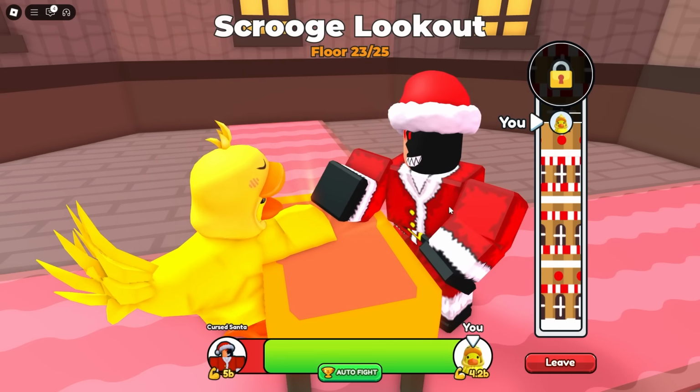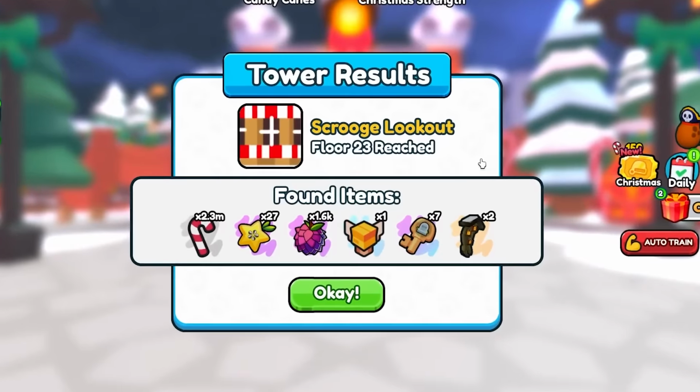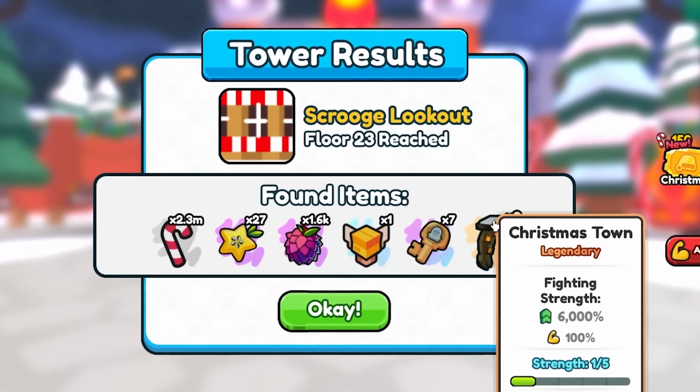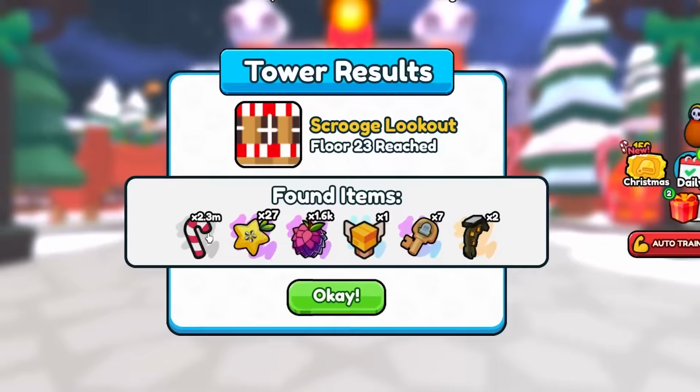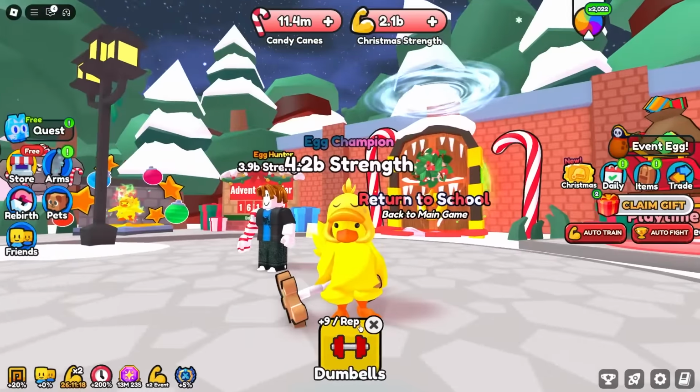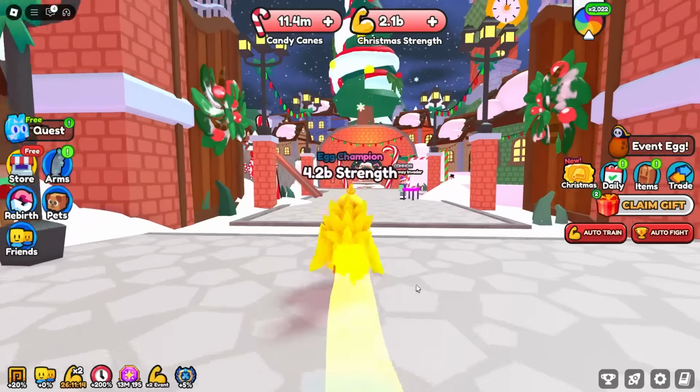Oh, and I forgot I can't even complete everything. So time to go lose. So crazy. We didn't get the pet, but honestly, I wasn't even expecting to get the pet. We managed to get the Scrooge medal and 2 of the Christmas Town arms. We're up to 11.4 million candy canes. And dude, it might actually be worth it.